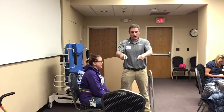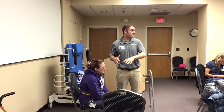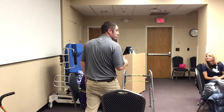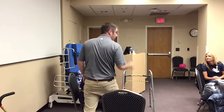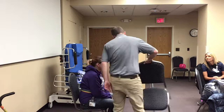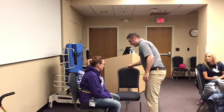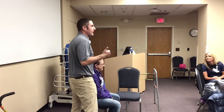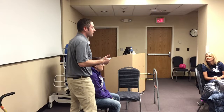We want to go to our right. However, that's her weak side. I need to assist her on her right side because I need to block her right leg when she stands and support her right arm. I can't very well do that if I'm standing over here and the destination is on the other side. Take the extra 10 seconds, unlock the chair, swing it around on the foot of the bed. It's going to save you a ton of time, a ton of work, a ton of energy — just swing that chair around the foot of the bed.